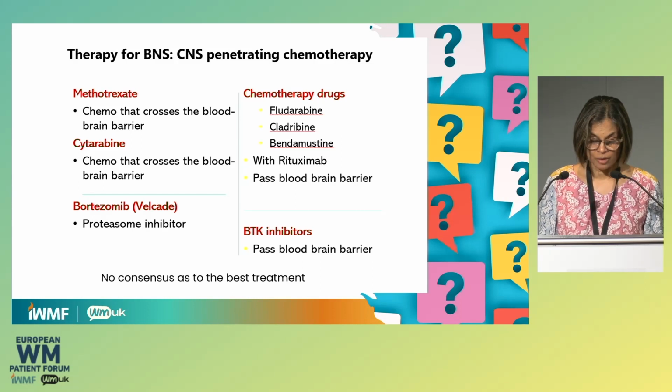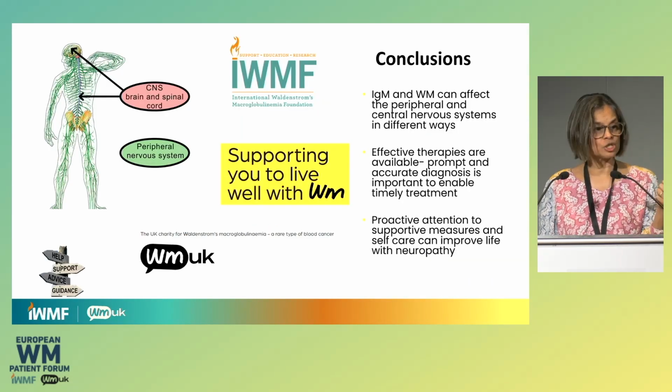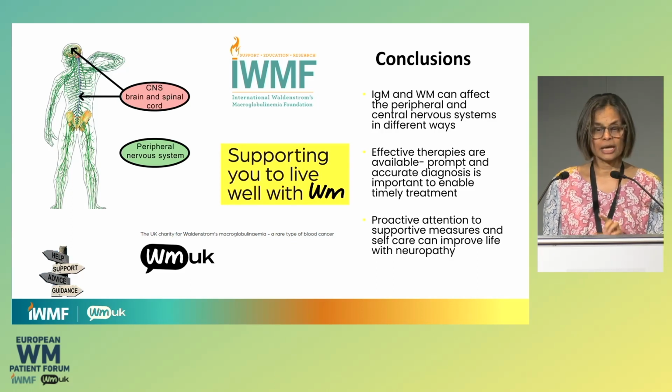So sorry to have rushed through that, but to conclude, just to say that both IgM and WM cells can affect the patient in many ways. There are many effective therapies, but it's really important to get the detail right, and you can help by having a clear understanding of your symptoms.